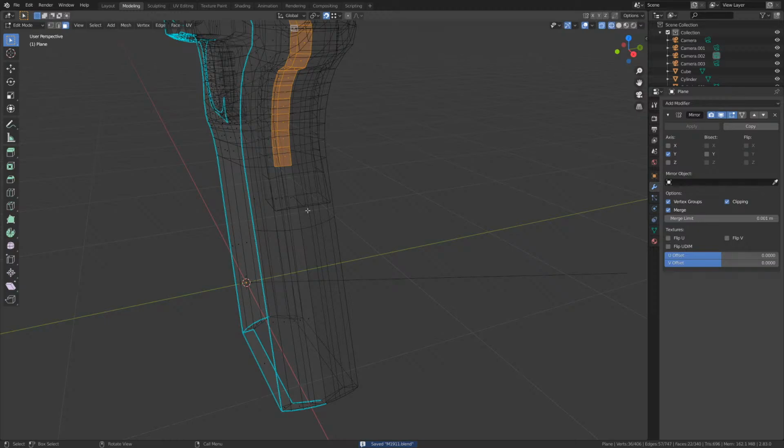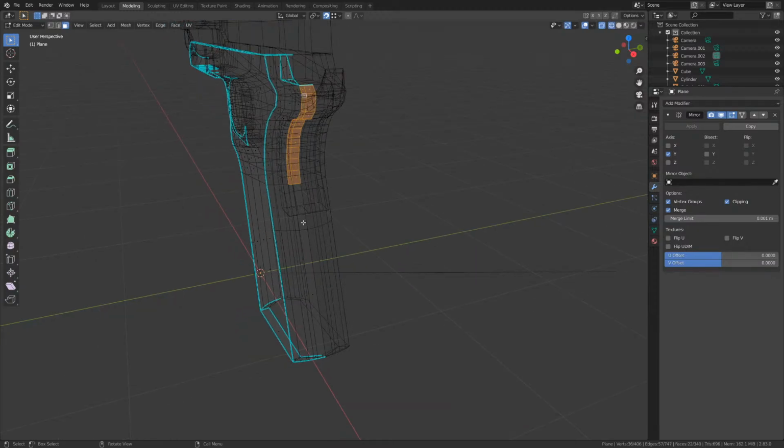Your bad model has as many verts as my good model. Plus I have a mirror modifier, so it's only half. I think mirror modifier doesn't... I think that it accounts for that.